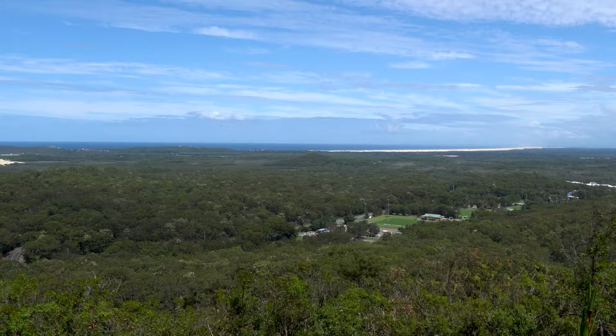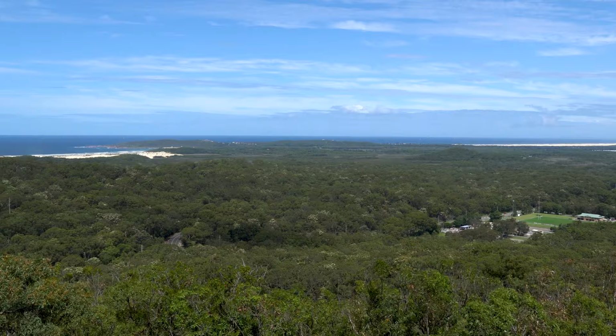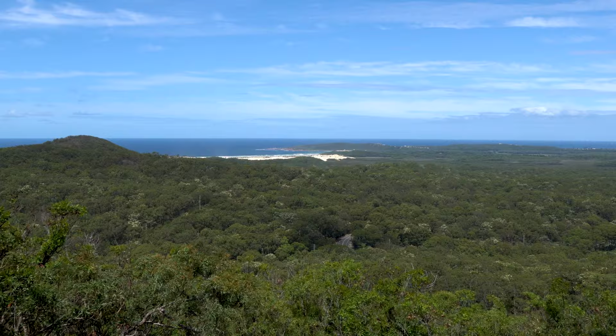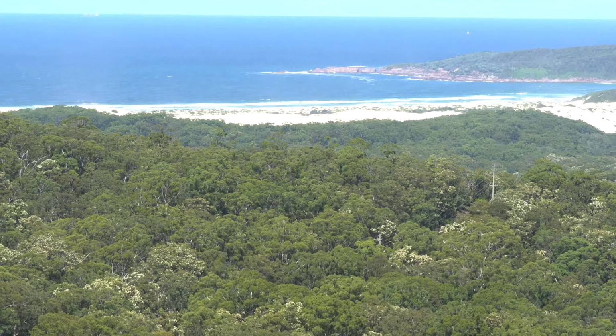You are looking out over the Tomaree coastline, and the sign here is saying coastal villages such as Fisherman's Bay started to appear on the southern shores of the peninsula in the early 1930s with the construction of shacks used as recreational weekenders. So we're headed over there to those dunes for a possible camel ride. I can't say that I've ever ridden a camel over the course of my lifetime, so that would definitely be a first. But look at those pristine beaches, just gorgeous.